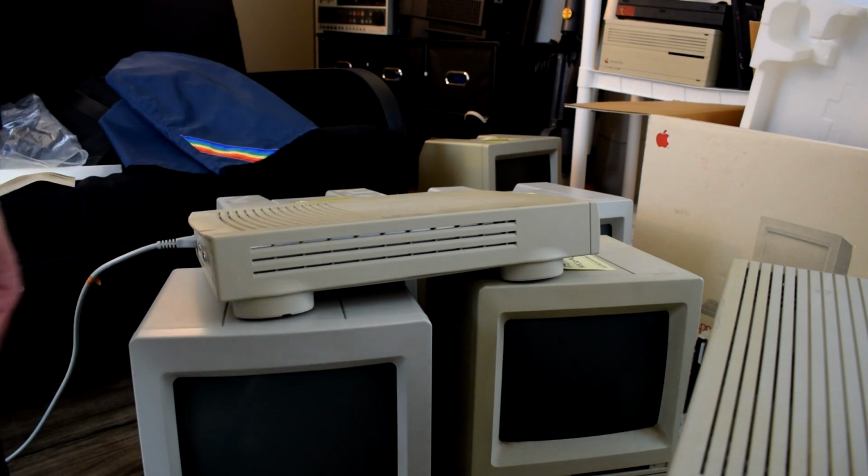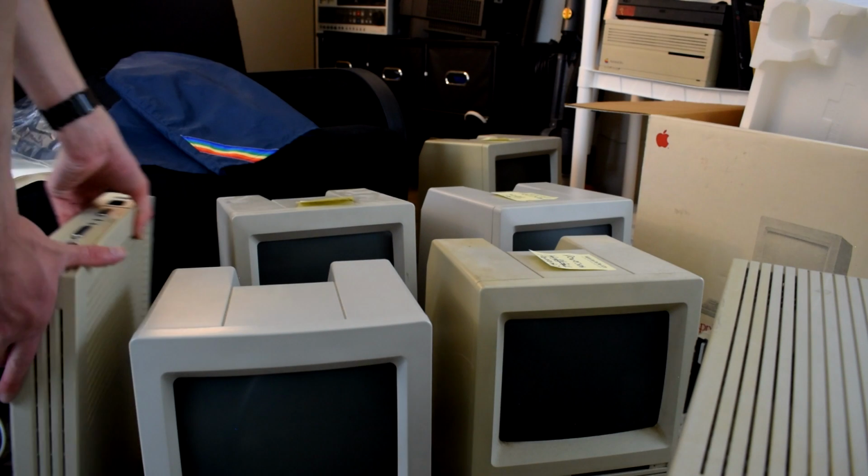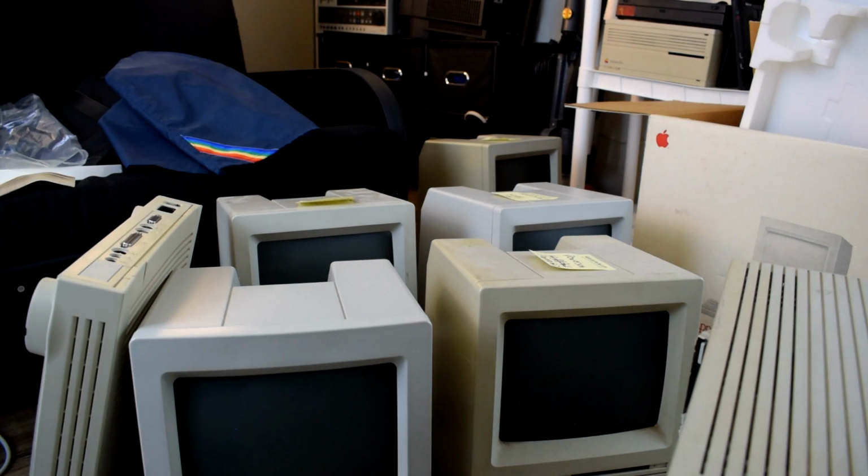Alright, so we're doing good so far. So basically we've now gone through all the computers that were kind of in my closet, and I hadn't been really using much. Now, the biggest disappointment of the night has been the fact that the Macintosh Classic 2 doesn't show any sign of life whatsoever. And it's newer than everything else, and it's done the worst out of everything. So, I don't know. This is annoying.